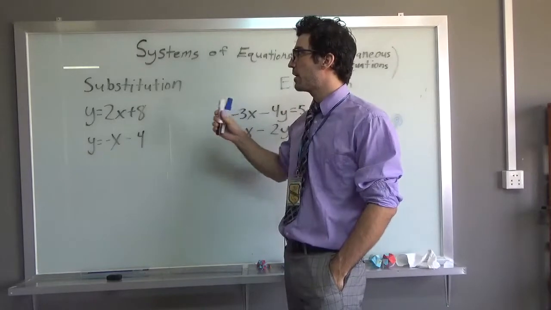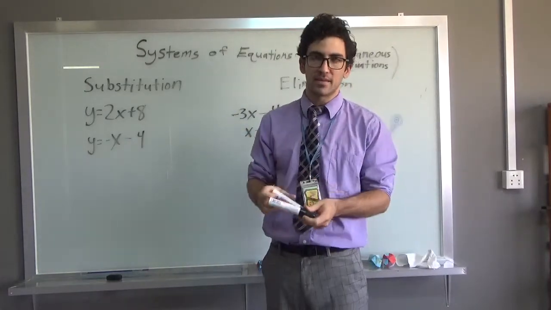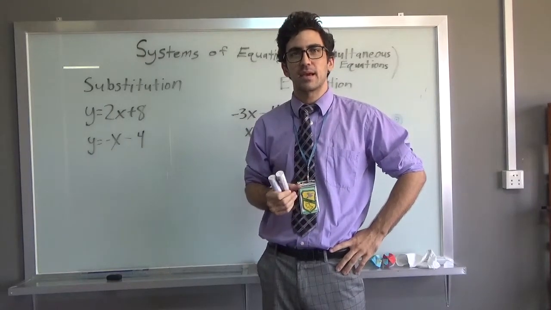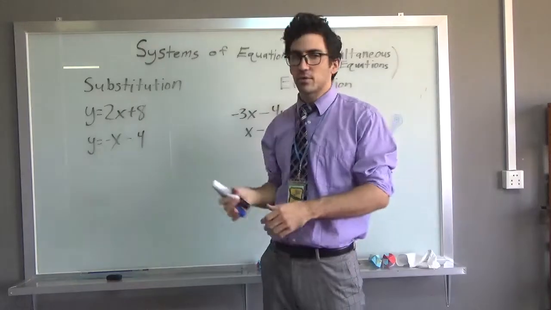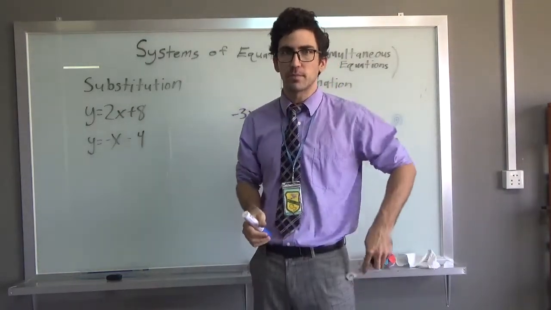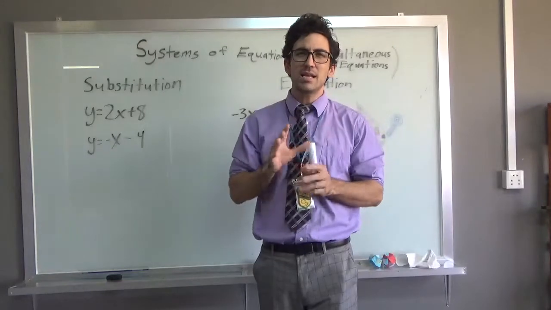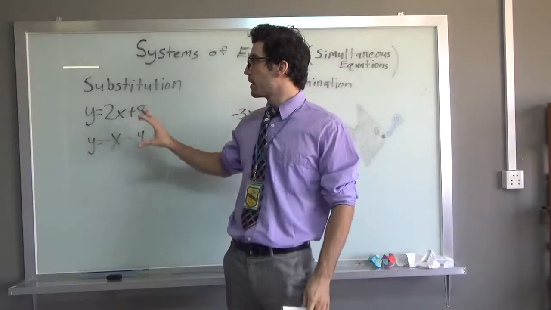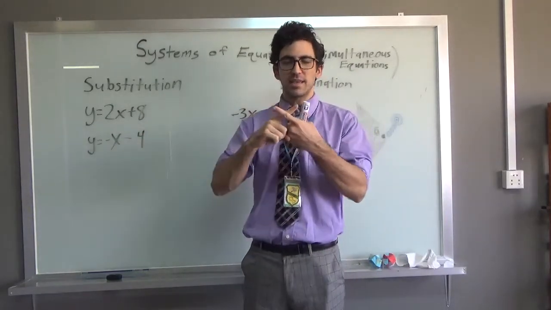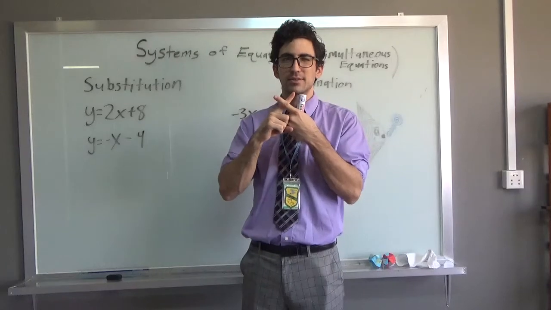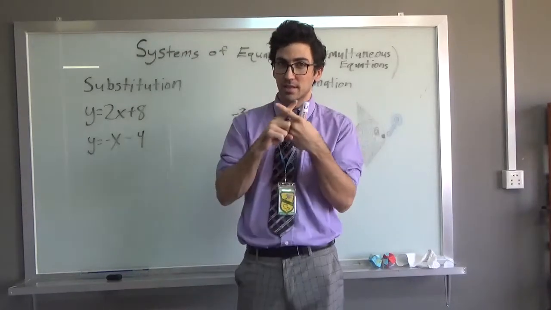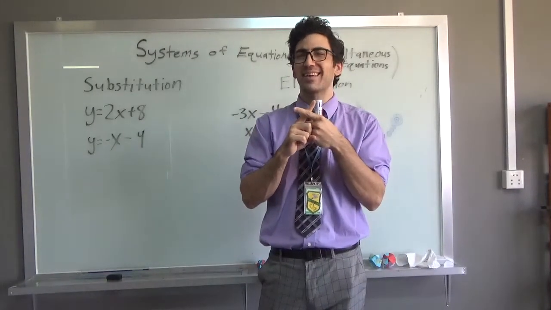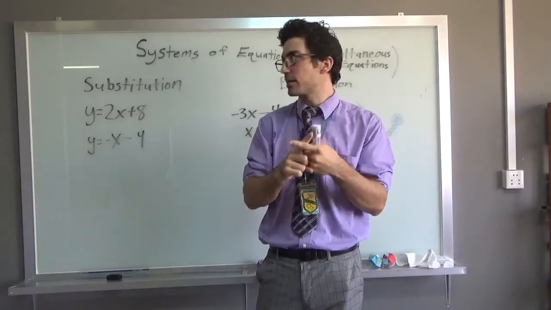There are two main methods that we will use to solve our systems of equations, and the first one that I'm going to show you how to do is the substitution method. The main idea behind the substitution method is that at the point where these two equations intersect, the x value is equal in both cases and the y value is equal in both cases.